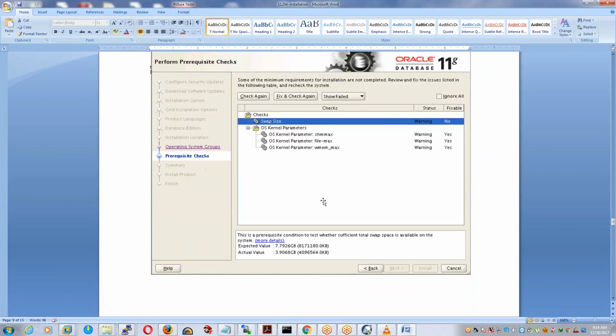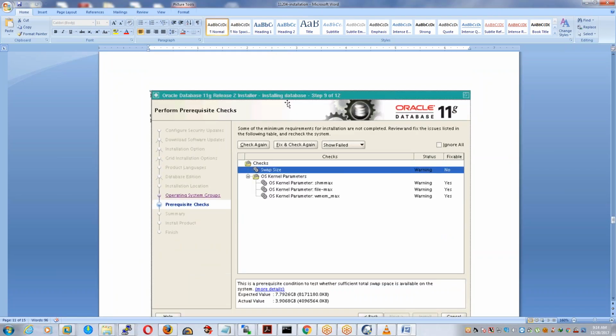Before 11.2, like 11.1 or 10g, whenever I was going to install software, we had to be sure that whatever prerequisites, patches, and RPMs we require were applied. Otherwise, your installation would fail.